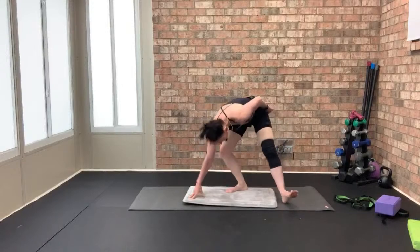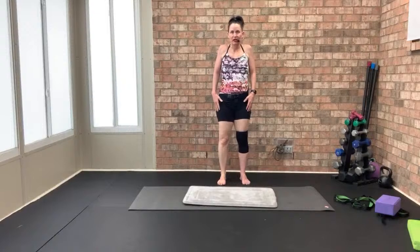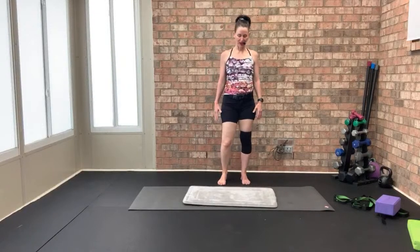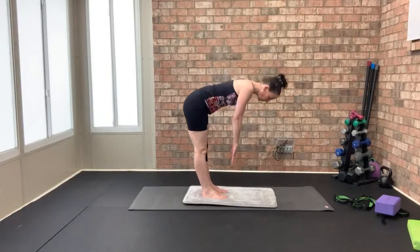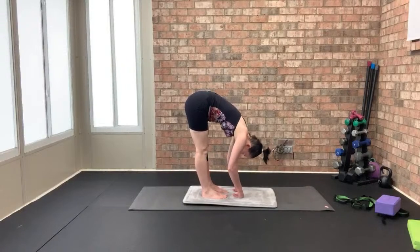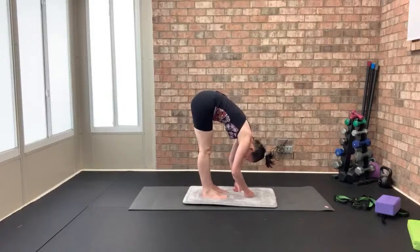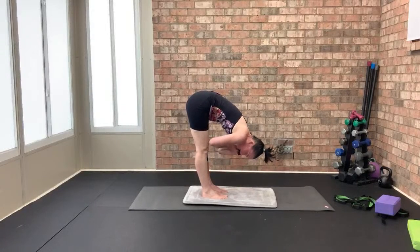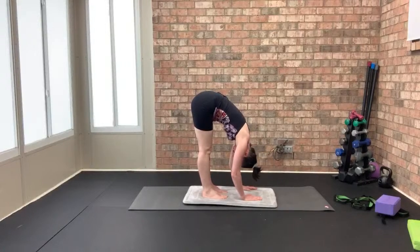All right, we're going to do intense. We're going to stand up now. Feet are hip width apart, shoulders melted away from our ears. All we're going to do is an intense forward bend pose. Feet hip width apart. Our fingertips are going to reach our toes. This is intense forward bend pose. In aerobics, it's just called lean forward. In yoga, it's intense forward bend pose.